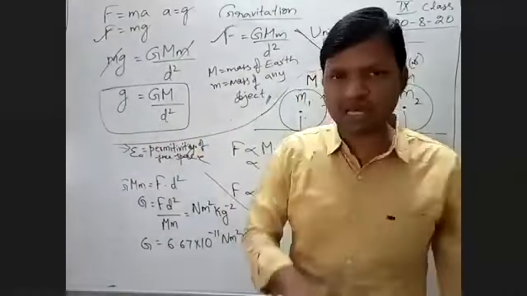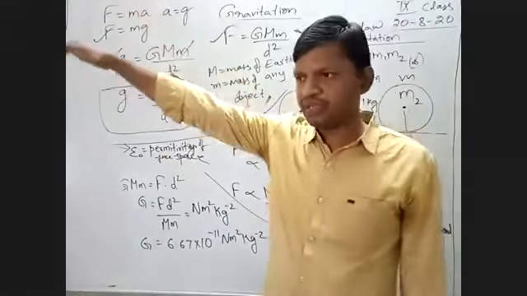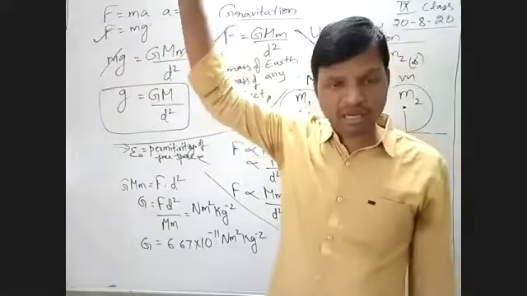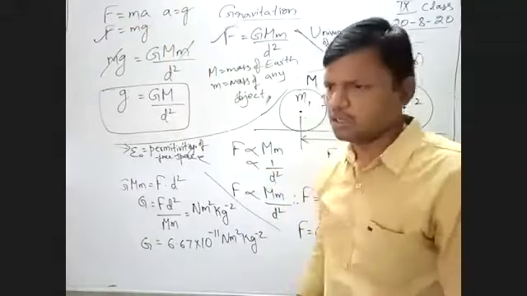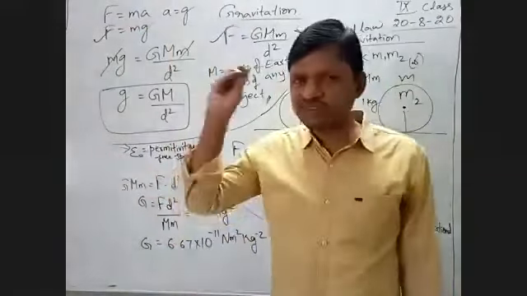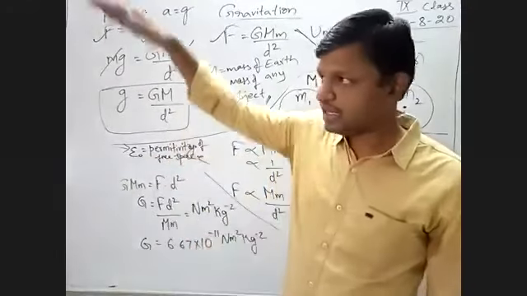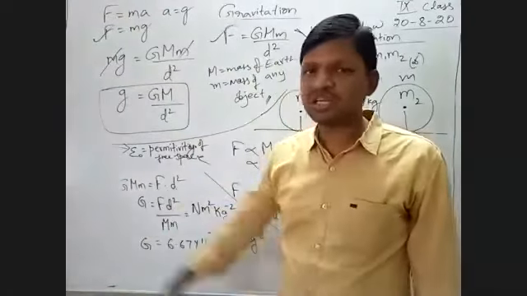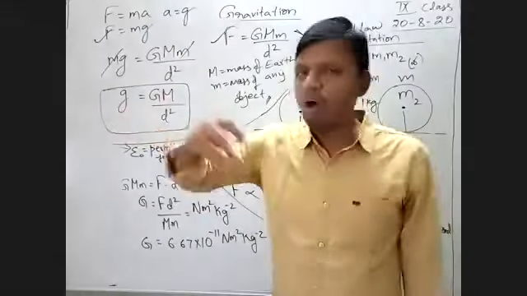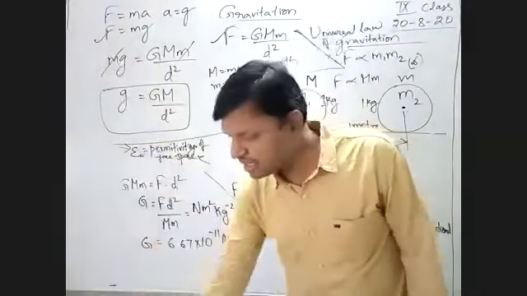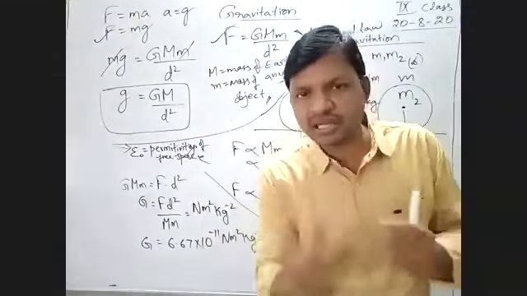That means, suppose for example, a ball is thrown from a particular height, and an aeroplane is flying at a particular height, some 200, 300 feet or some 500 feet, something, suppose you think. Suppose if the engine fails in the aeroplane, it is also attracted towards the earth with the same value of g as a small ball is being attracted towards the earth, if air is not present. This is the condition here.